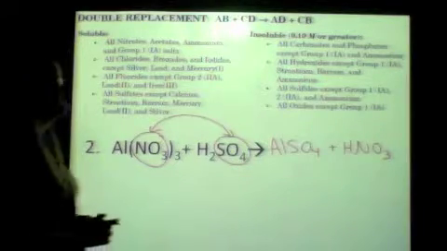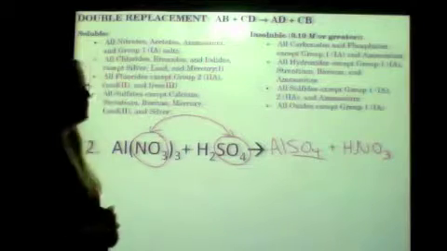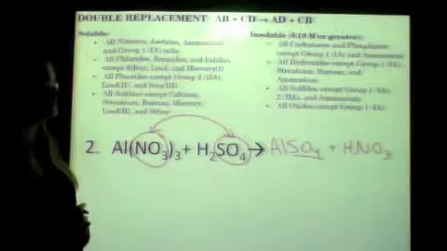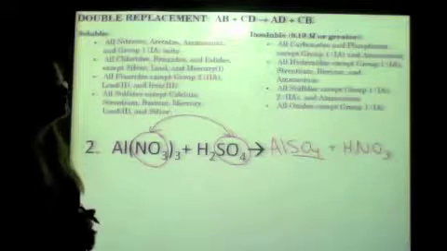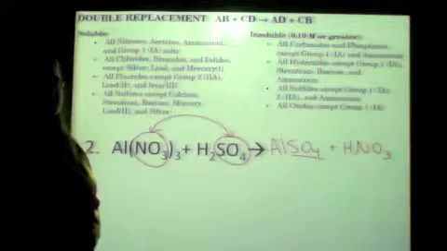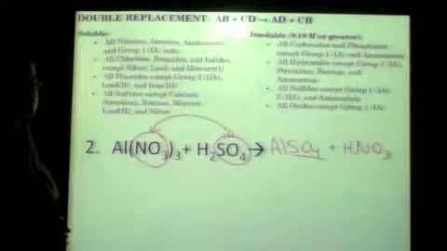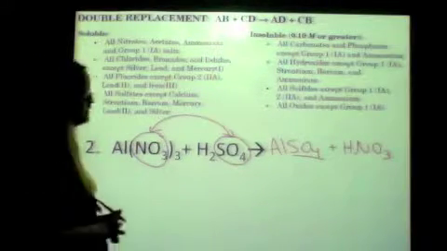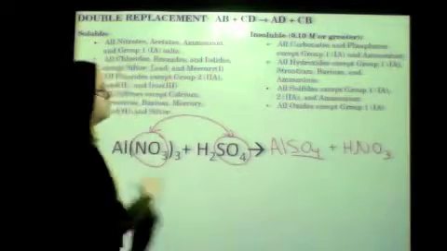One of these must be a solid. So this means we're going to look at the back end. In this case, what is that? What is SO4? Is it sulfite? Is it sulfate? Is it sulfide? Remember, in order to be sulfide, it would simply just be an S. So it's not just an S, so that means it's either sulfite or sulfate. So SO4 means that it is sulfate.